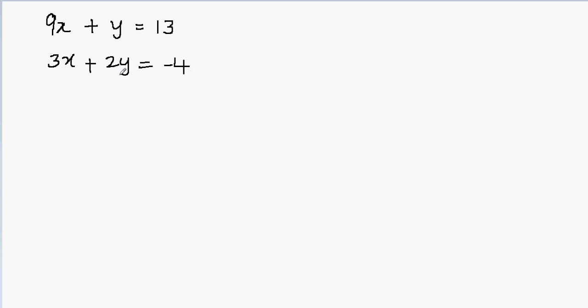Now you will have to decide what you want to eliminate. Do you want to eliminate y or do you want to eliminate x? What do you want to eliminate first? So let's talk about x first. If you want to eliminate x, this is 9x. You can't multiply anything in this to get 3x, right? So you have to multiply something into 3x to get 9x. You can do that. If you multiply this equation by a constant number 3, then you will get 9x. The coefficient of x will be 9x because you're multiplying that by 3. And you will have the same coefficients for the same variable, and you can easily get rid of x.